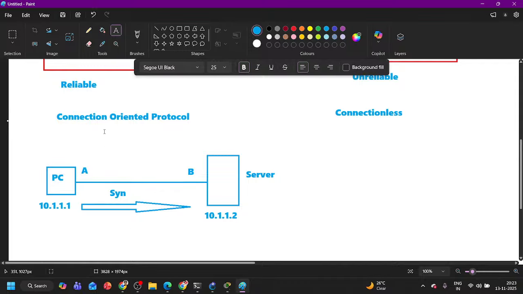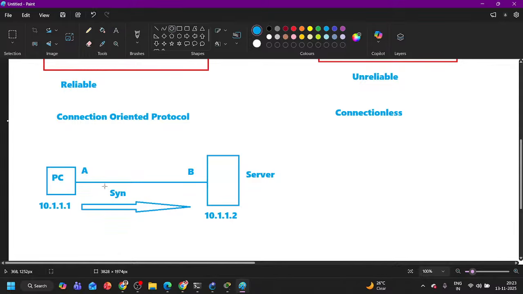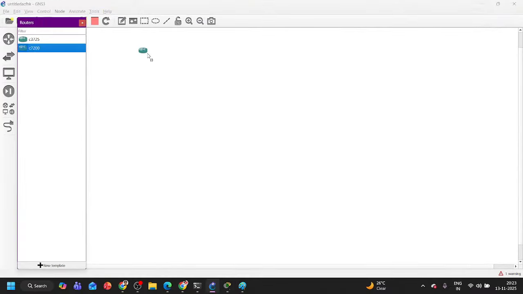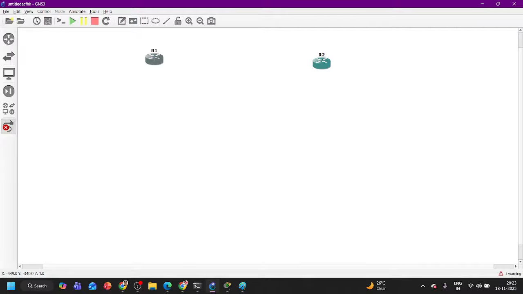I am coming to that as well. First understand what a three-way handshake is. In the three-way handshake, your sender machine is going to send a SYN message. And what is a SYN message? A SYN message is nothing but a TCP header with the SYN bit on. In GNS3, if you want to check the TCP header, let's suppose I have router 1 and router 2. I'm just going to connect them and configure IP addresses. Here my IP address is 10.1.1.1, and here my IP address is 10.1.1.2.